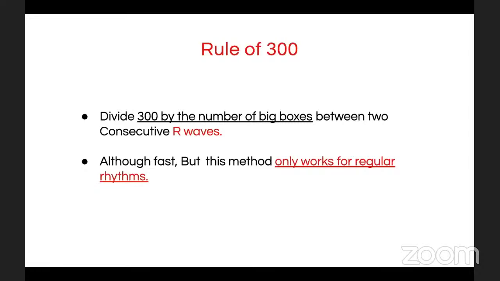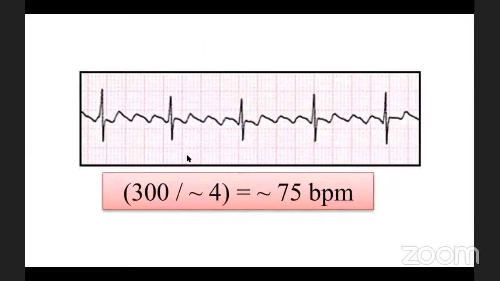أوكي نشوف الآر الأولى، بعدين نشوف الآر الثانية. نعد كم بوكس؟ خلينا نقول مثلا هنا 3 boxes. طيب نعد 3 boxes، فأقوم أسوي إيش؟ 300 تقسيم 3، ممتاز 100. شكرا يعطيكم العافية. next slide. بس زي ما قلنا، only works مع ال normal أو regular rhythm.